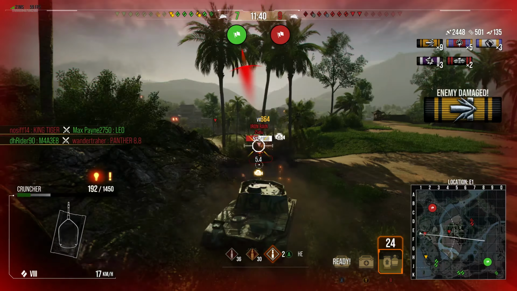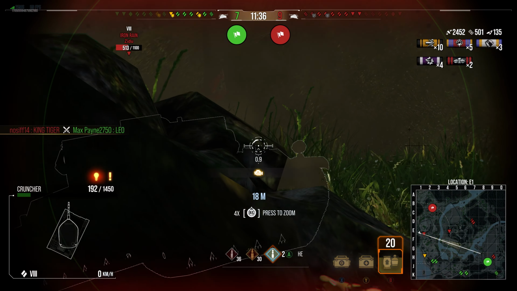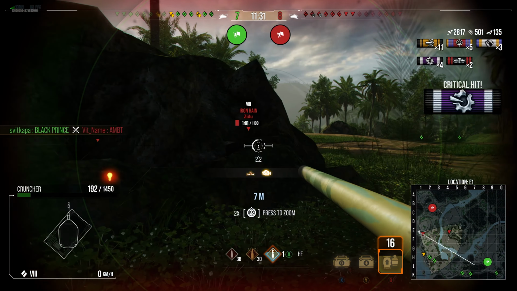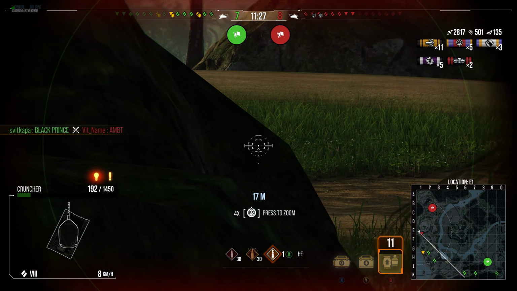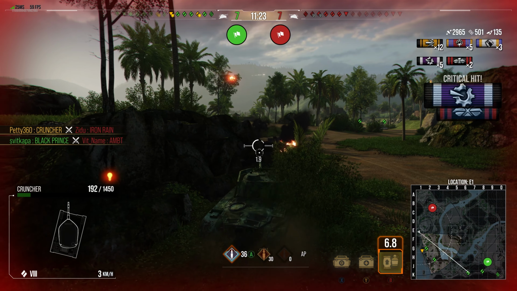We get spotted the moment we go around, and it's an Iron Rain. Oh my goodness me. We put HE through his turret. He's still coming. I'm like, oh no. Put another HE round through the turret. 365. It's like, Mr. Iron Rain, don't do it. Please, team. Get him. Murder him. Oh, it's fine. I'll do it. As we finish off the Iron Rain there.